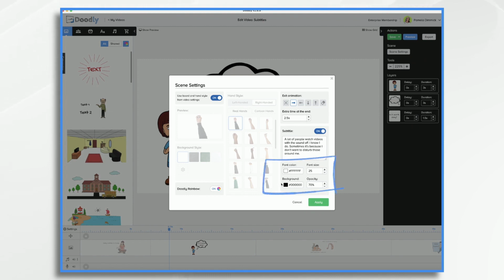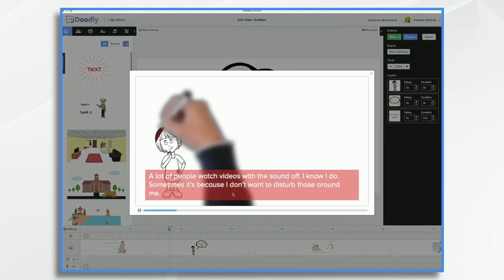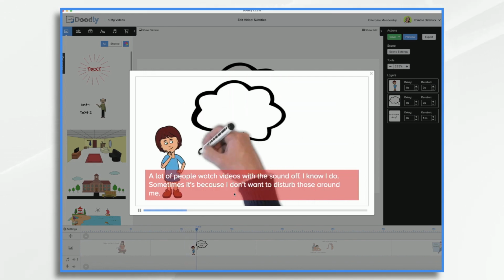Now, as you recall, the subtitles had a black background, and it was semi-transparent and white text. We can change that here. So if we wanted to change to, let's go with a red. So a red background, and then let's make it a little bit lighter by changing the opacity. Let's go to 50%. And I think probably the white is fine, but let's say we want it a little larger. So we can change the font size. Let's click apply. And now if we preview the scene, you'll see that the look of the subtitles has changed accordingly.